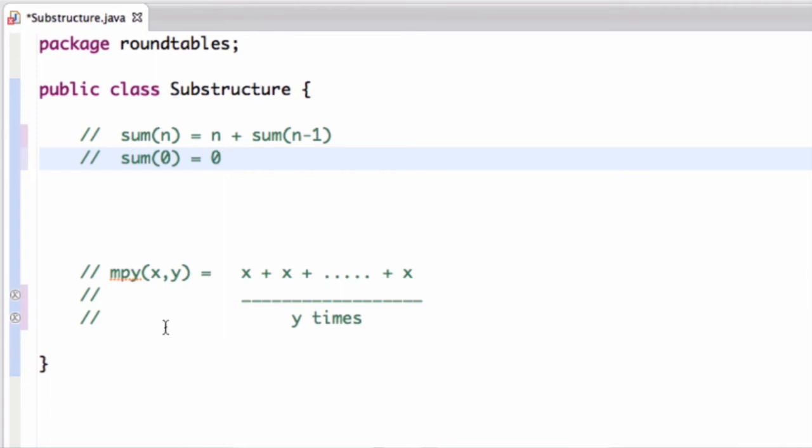So Casey, let's try this with the next one. So here we see multiplication. Now multiplication is something we could do much more easily than what's shown here, right? So this is a pedagogical example. But you see on the right that x is added together with itself y times. Yep. And if I do that, I'll get x times y, right? Where on the right-hand side here do you see a smaller example of multiplication that's just slightly smaller than the one shown here?